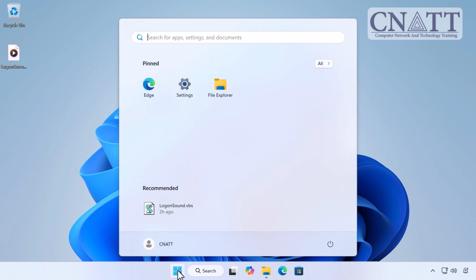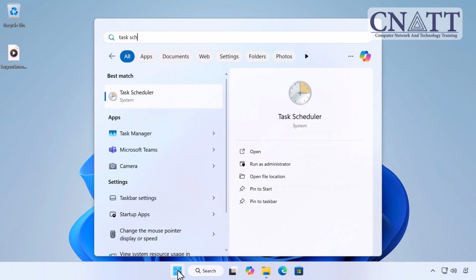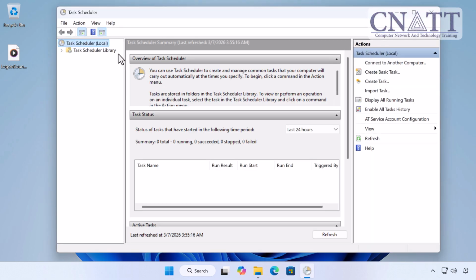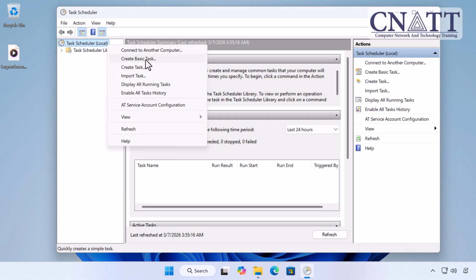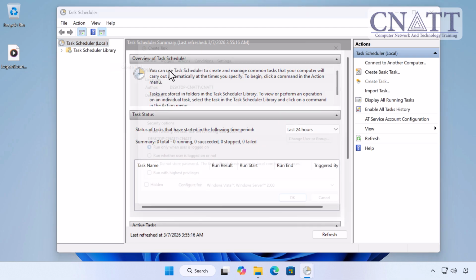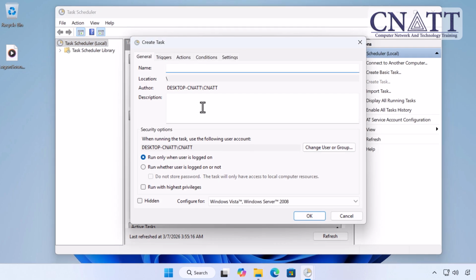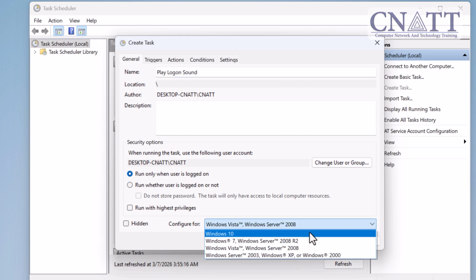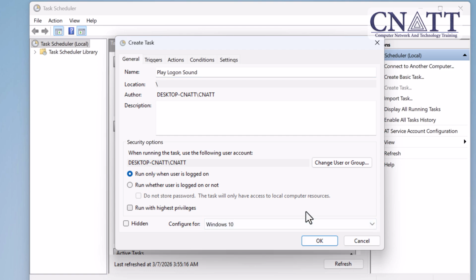Open the Start menu, type Task Scheduler, and select the Task Scheduler app from the search results. Right-click on Task Scheduler Local and select Create Task. In the Create Task dialog, go to the General tab and enter a descriptive name in the name field, for example, Play Logon Sound. Then, in the Configure for drop-down, choose Windows 10.